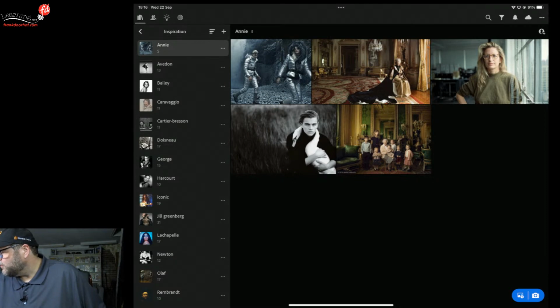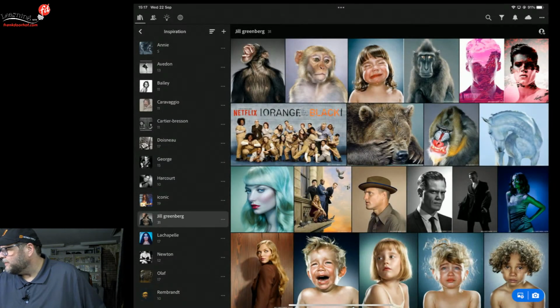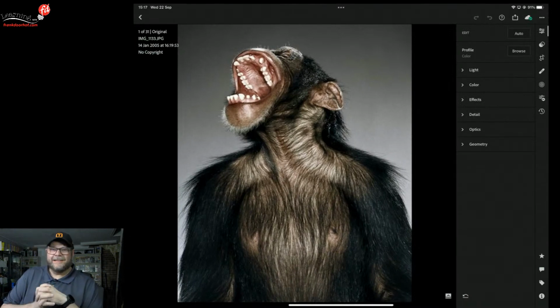Let's go for Jill Greenberg. Oh yeah, Jill. I would love to meet her one day and talk to her about the images that she takes. Now, this is a style that I figured out, I think, about 4 or 5 years ago. And I'm not going to say that I shoot it exactly the same, but I figured out what she was doing because somehow those images really pop, right? It's a combination of colors, it's a combination of contrast. She does this really, really smart, and her images jump out by that.